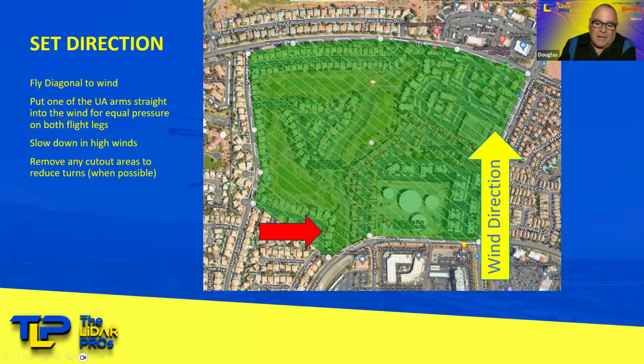Now, the other thing to do is, in this particular case, we've got a housing subdivision here that we've been hired to fly. There's a small cutout area right here you can sort of see in this cut. And normally, we would cut this out, but on this particular day, we're flying in about 28 mile per hour winds. And so rather than creating small, odd-shaped cutouts, or what we call keyholes, we remove as much turn in the drone as we possibly can. Otherwise, what will frequently happen is, again, we'll see some stacking occur at various parts as the drone is turning mid-flight, and we want to avoid that as best as we possibly can.